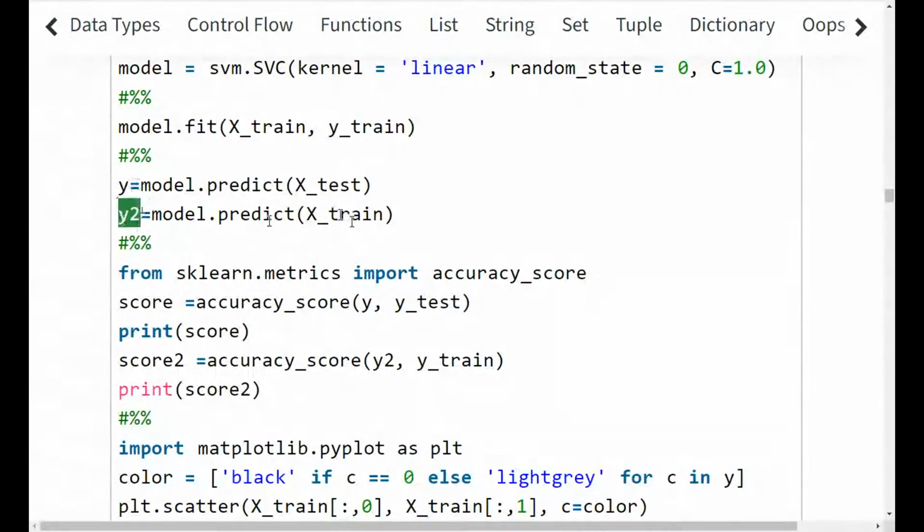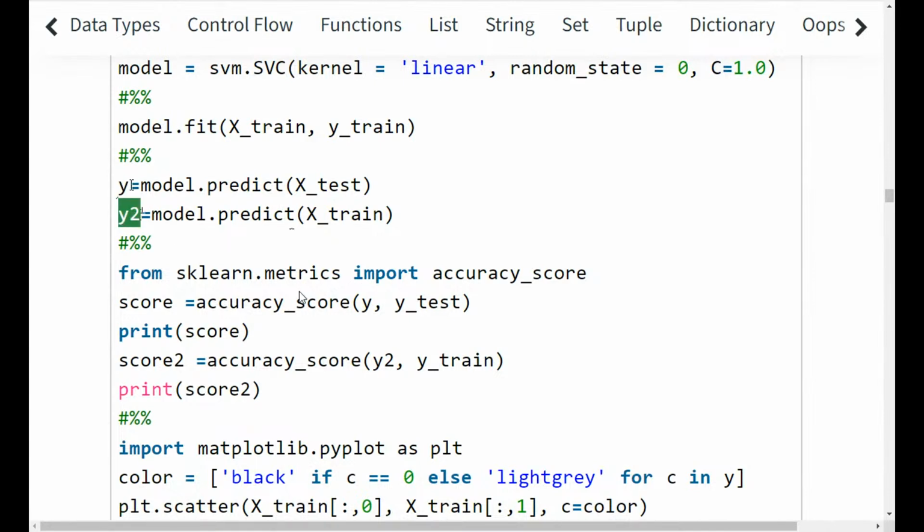You already used this X train here while training. And this is the testing data that is not at all seen or learned by your model. And those questions which it has not learned, it is trying to answer. The other one has already been trained. So one is an untrained answer, one is a trained answer.